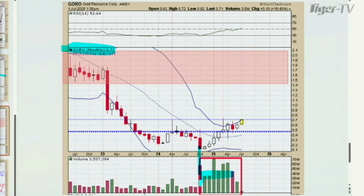So this is the start of something. This started last October, or actually this month would be November. It really started. That's where the volume started to come in, and it's been huge volume-wise coming in here. The month of June was mediocre, but you got volume coming in, and you got a close above the mid Bollinger Band. That's all you need to have for this stock, and it's just in early stages. The monthly Bollinger Bands don't flip up and down. Once they start turning up, they turn up for a long time.